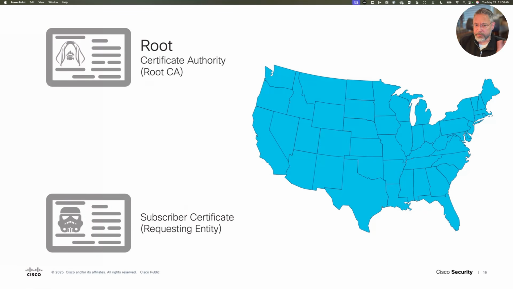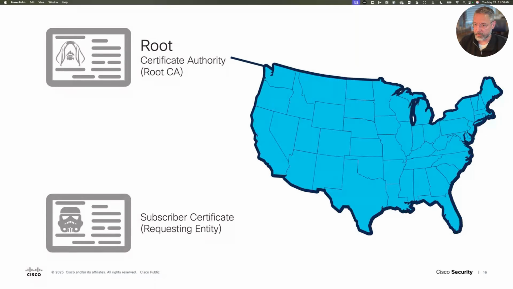Now, if we keep the analogy of the driver's license or the identification that is issued by a government entity, then your root certificate authority is like the federal government, the government of the country in which you reside. In our case, it would be a passport, right? That allows you to travel to other countries uninhibited, and you can share that identity that's been vetted federally at the highest level so that you can do that.